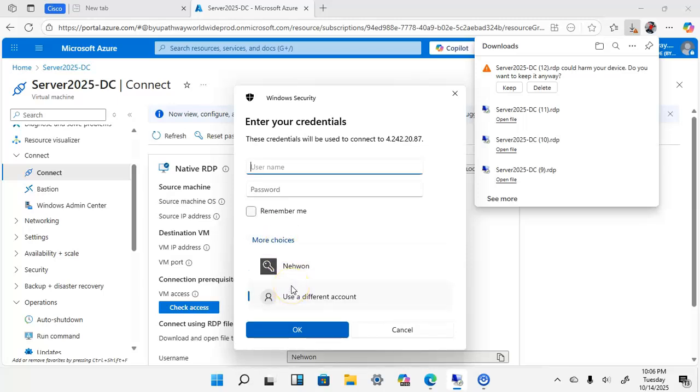So we're about to log in as one of the advisors. Okay, we're logging in as advisor one.